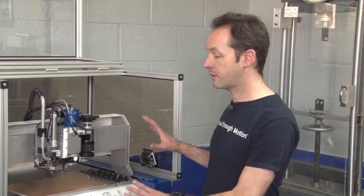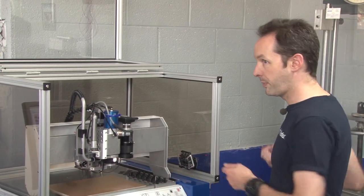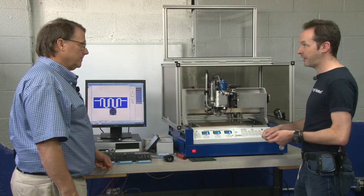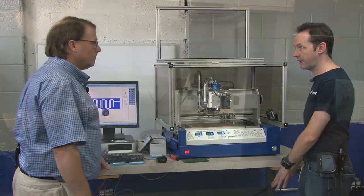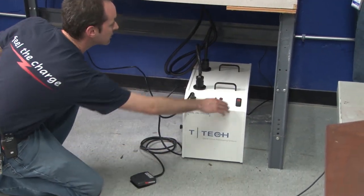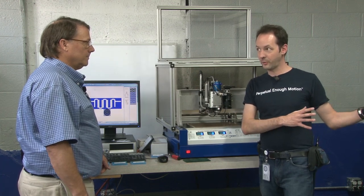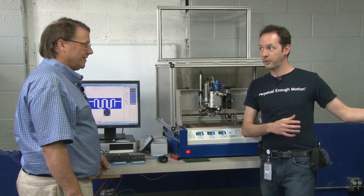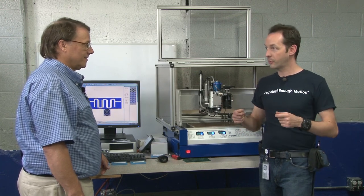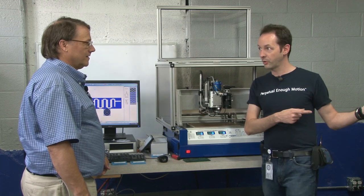And this doesn't need anything really unusual. We took it out of the box, plugged it in the wall. It needed shop air, but every shop has air anyway. It comes with its own special HEPA vacuum and all that jazz. And when we got this, the 15-year-old machine that ran on Windows 98 up until a week ago, we threw a new computer on that because we had the new software. The new software, the ISO Pro, works fine with the 15-year-old machine.